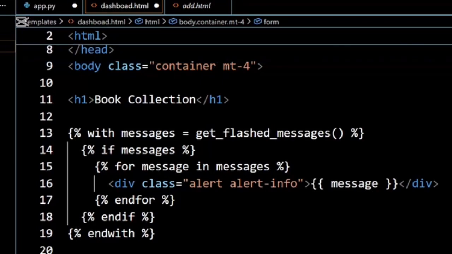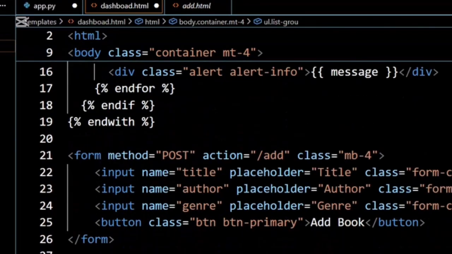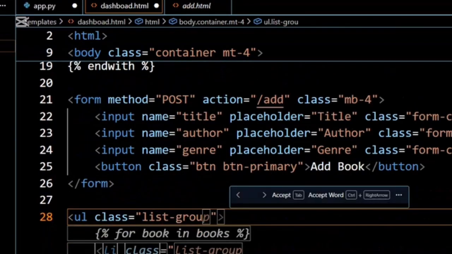And we will continue by creating the post, the core method post, and we will add these fields: name, title, author, gender, placeholder inside the form, and the submit button. That will be the actual button.